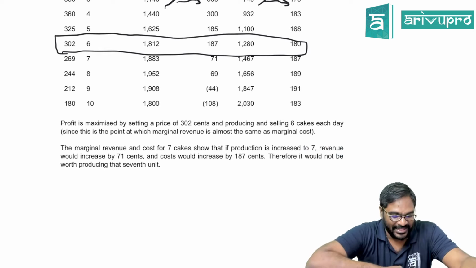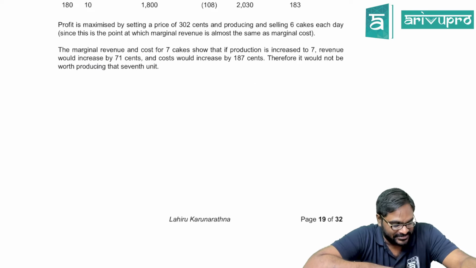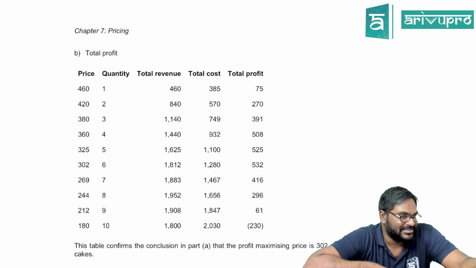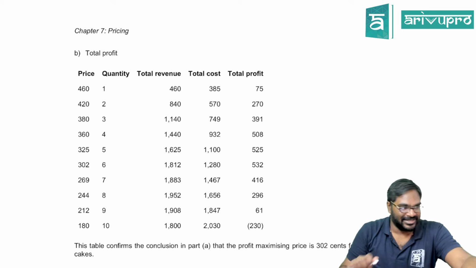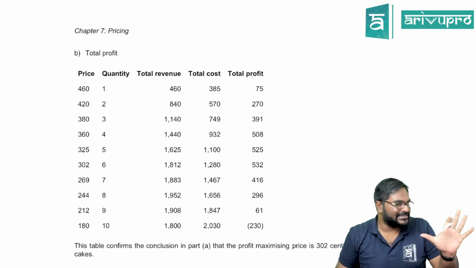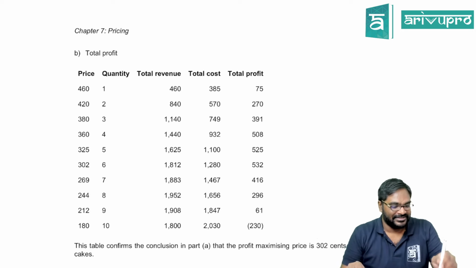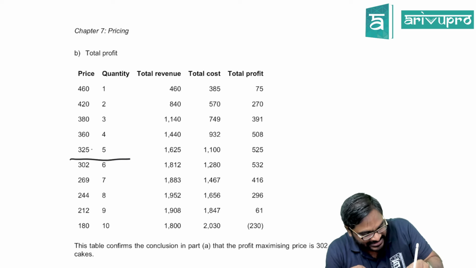Right. Then you can just calculate the profit also and see what will happen. So this is how the profit is. Now I calculated the profit for each level. Then where do we have the highest profit? Again unit 6, right? So haven't I proven? Now I have proved, right? Wherever the gap between marginal cost and the marginal revenue is less, the profit is high. So here also, this would be the profit maximization point.